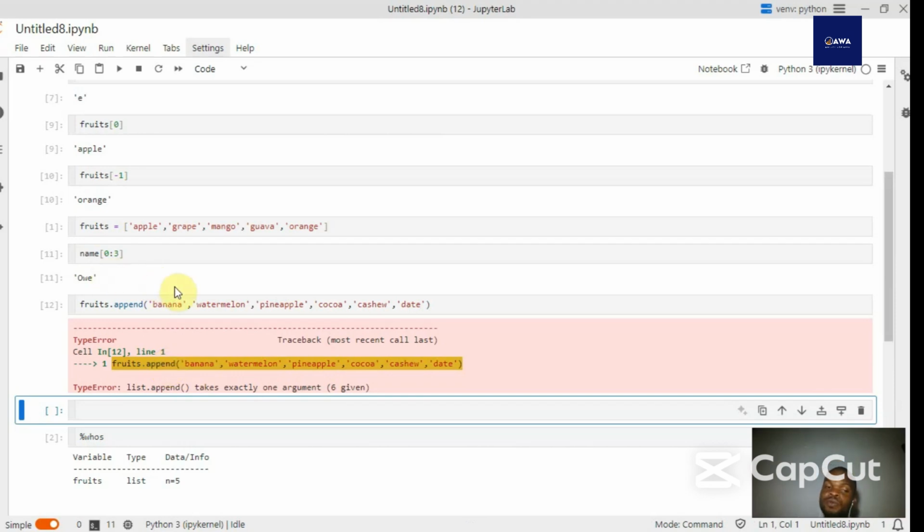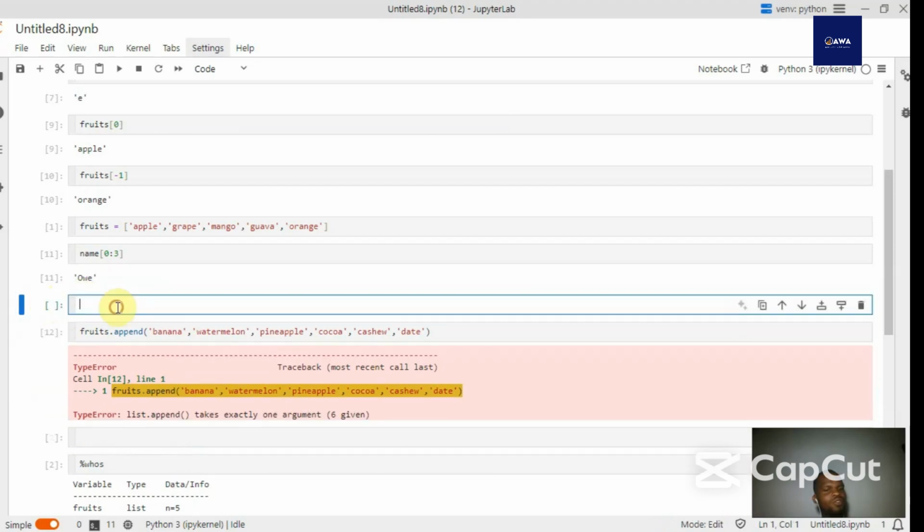I could use a for loop, which is our next class, which I've not done, so I won't do that. So I may just have to do this one by one. Or I could use it as an opportunity to teach us something new. So I want to teach us the input function, which I could use to input items.